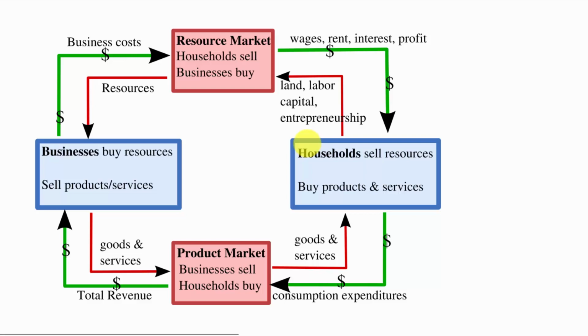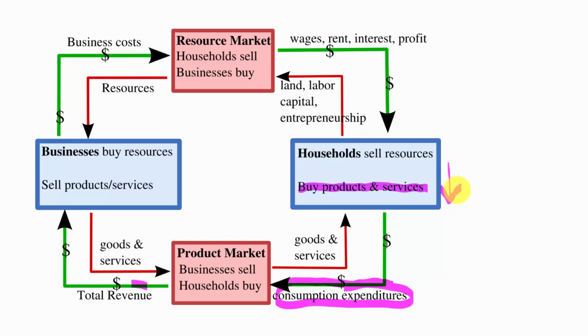We've seen this kind of thing quite often in the real world. Suppose you're a household, and households watch the news. They hear these rumors and they get scared. What might the households start doing if they think the breadwinners in the family might lose their jobs soon? Well, what's going to happen is they are going to start buying less products and services, right? So the amount of products and services they buy is going to go down. And let's follow the impact of that. These households are going to be spending less money on consumption expenditures. That means that less money is going to flow to businesses and total revenue.